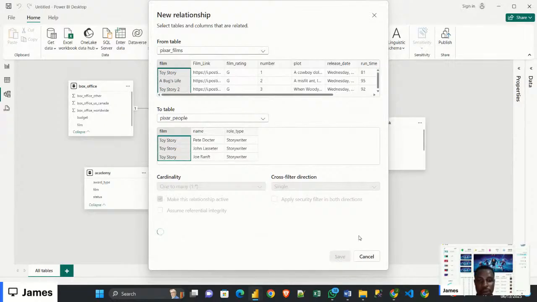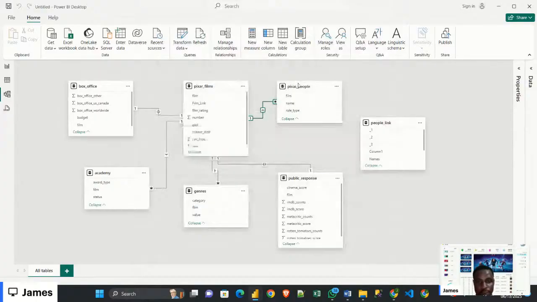It will detect it for you, and one to many with single filter direction is perfect. But in this case we are going to be joining this table by name. Okay, we have the common field here.